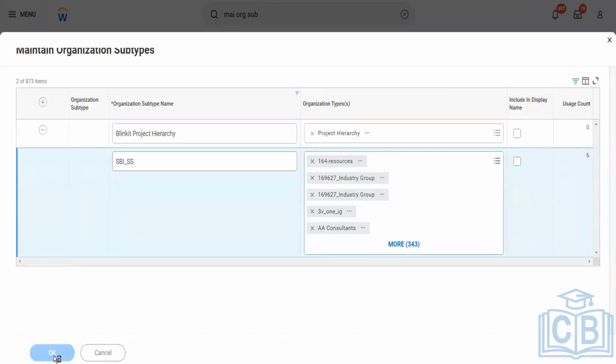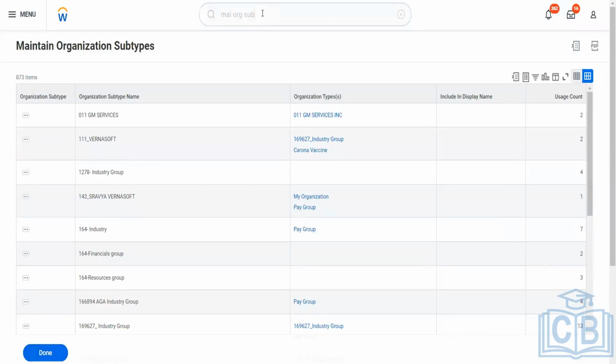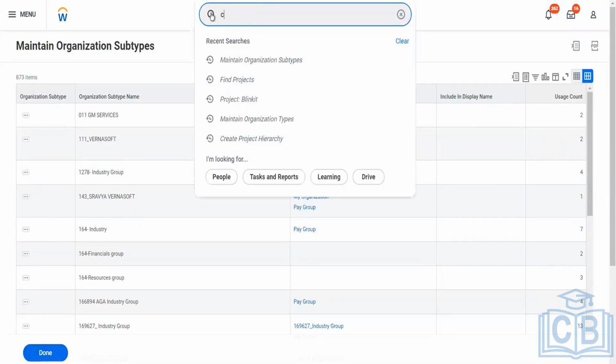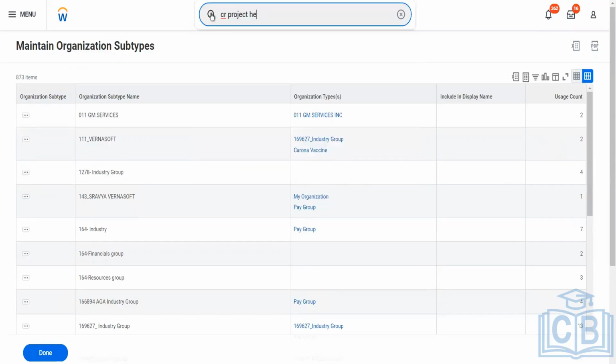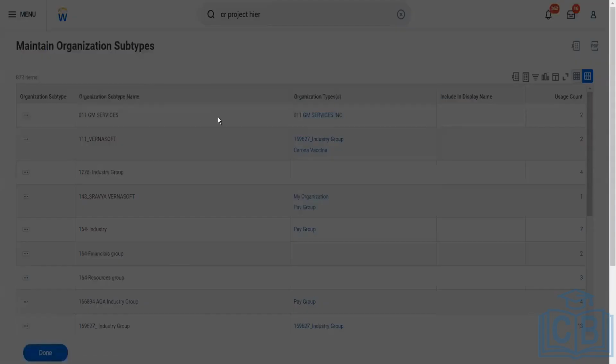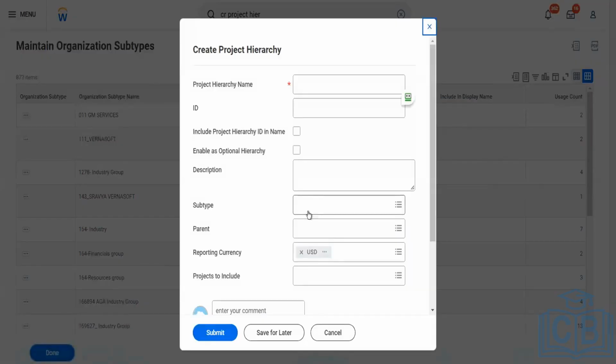Now if I go back, good for the hierarchy. And surprise, magic. This is how it will come. Got it.